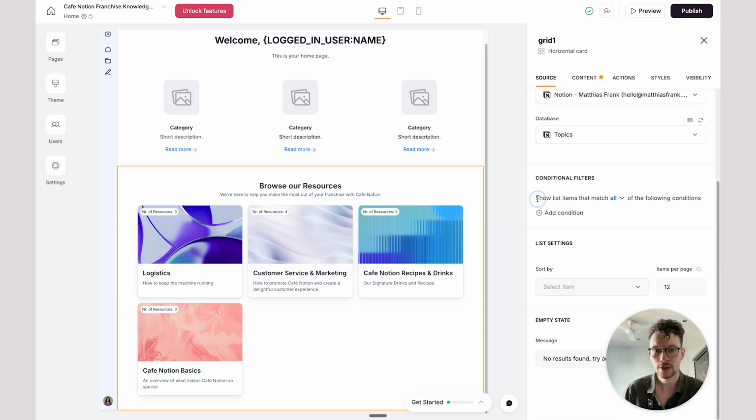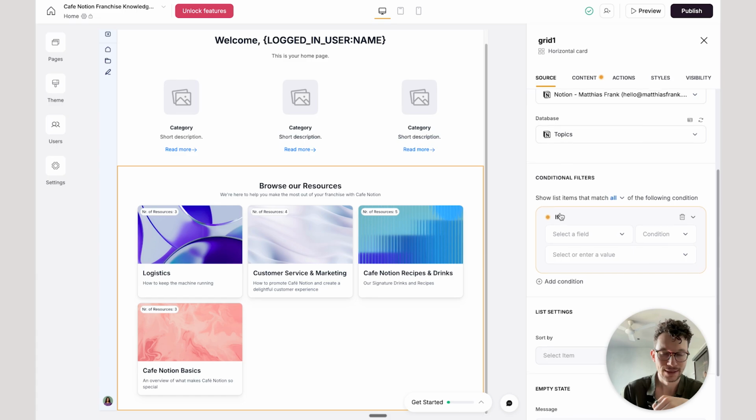So you see currently we're showing list items that match all conditions and we don't have any conditions set. Now just the same way that directly in Notion with our databases, we can set certain views to show only certain items. We can do exactly the same here for the database that we render from Notion in Softr. But with the one difference that whereas in Notion, these filters are more like soft suggestions, right? If someone has access to the underlying database, they can always circumvent it and access all information if they want to. Here, that's not possible, right? This filter actually stays true.